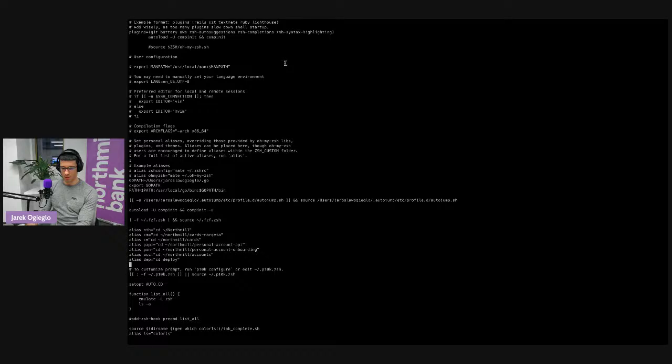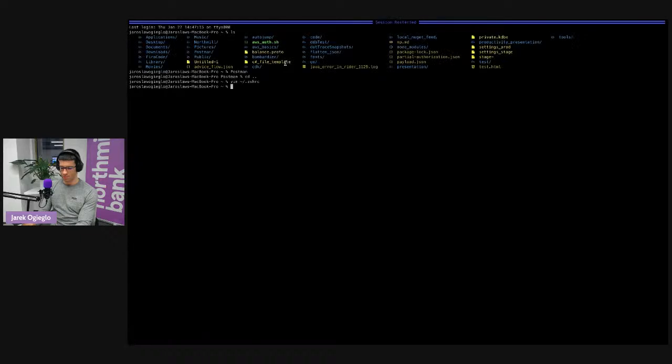But the installation process is pretty simple. You just follow the commands that are in the manual, and then you just need to add a few simple lines to your ZSH RC file. Here's the line that's required to make it work.